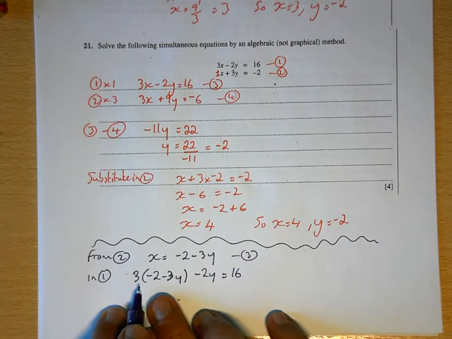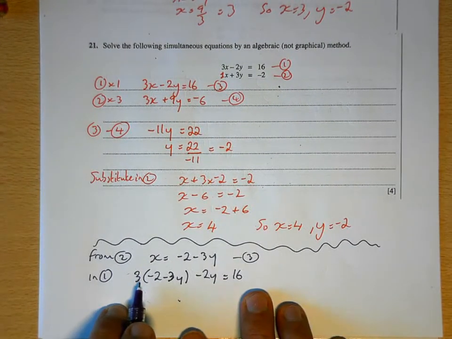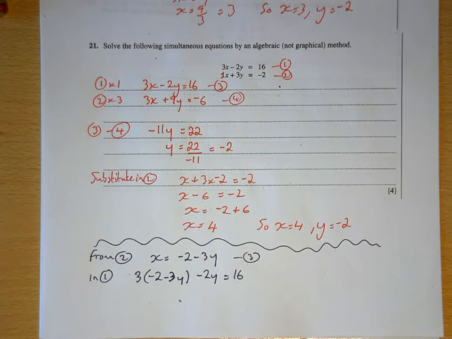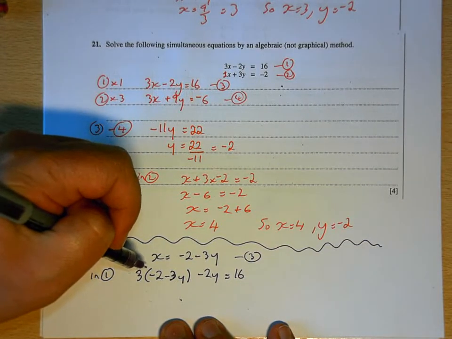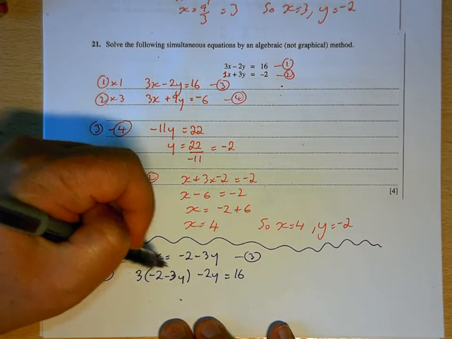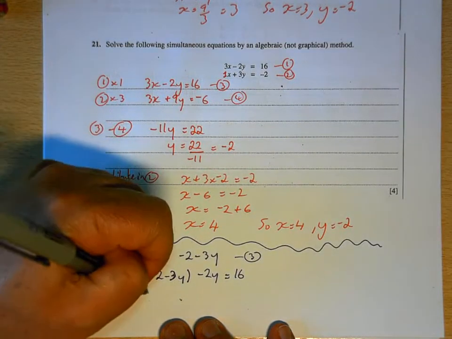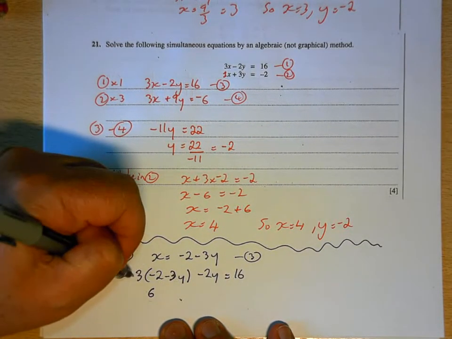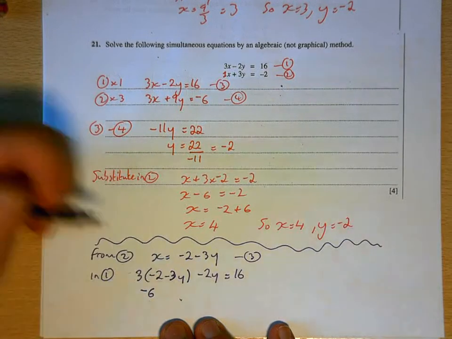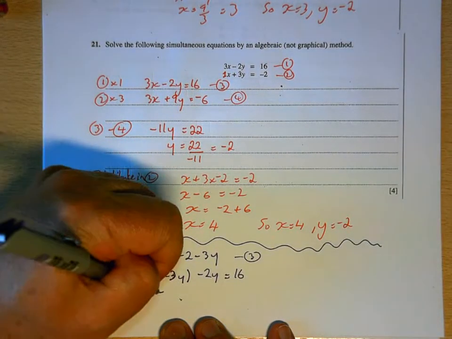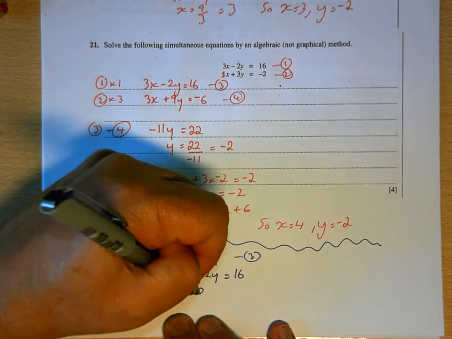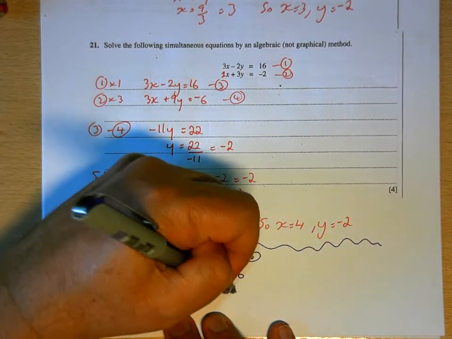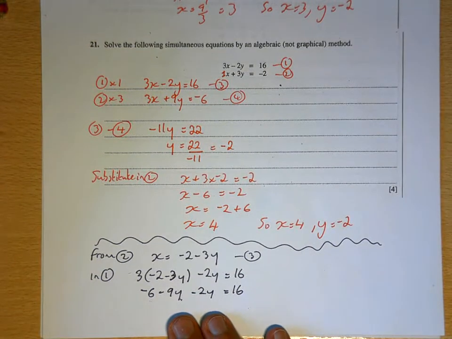So what I've done is I've eliminated the x from the equation, and I've got an equation with just y's and numbers. When I clear out a bracket, I'm multiplying whatever's outside by everything that's in. So 3 times 2 is 6. Signs are different. That's positive, that's negative. Answer's negative. 3 3s are 9. Negative again. That's got rid of the bracket. Take away 2y equals 16.